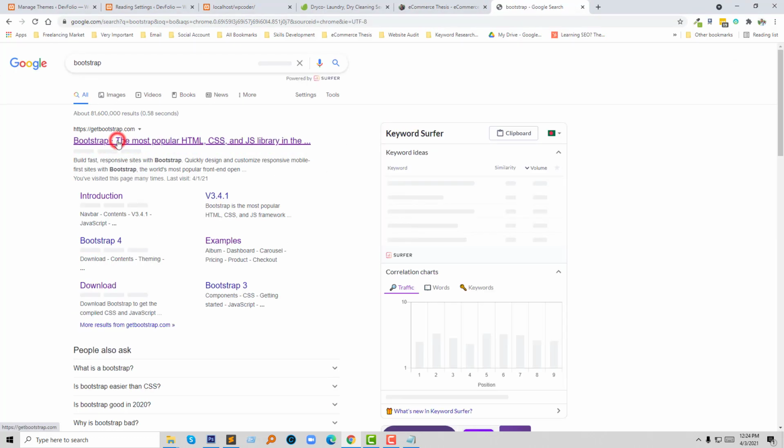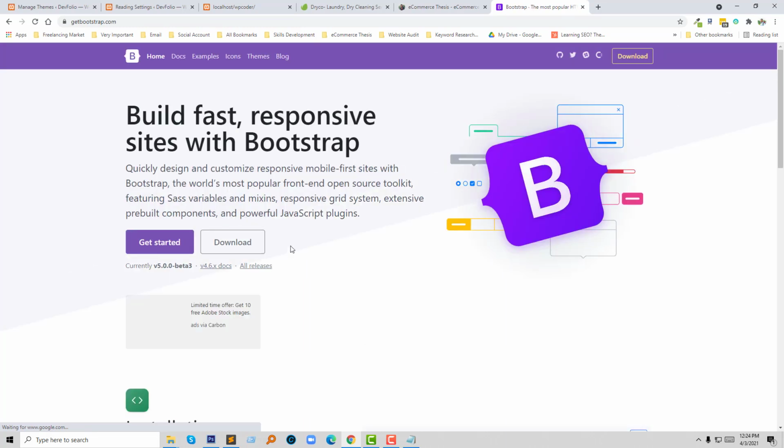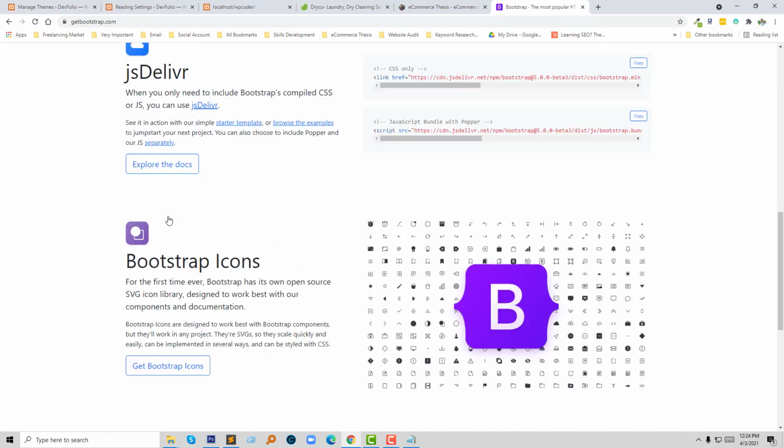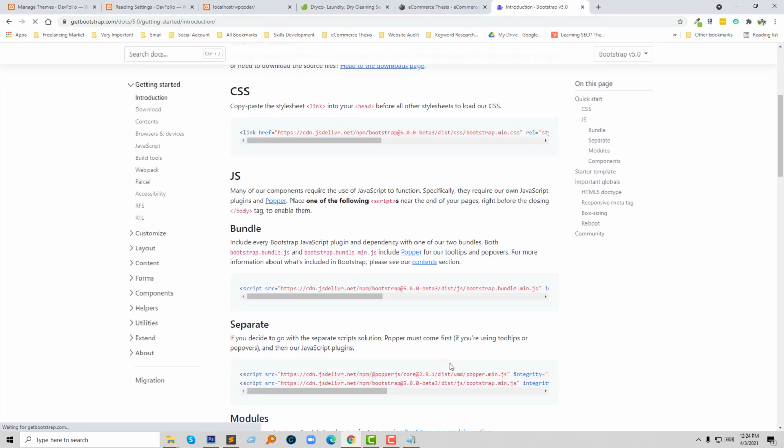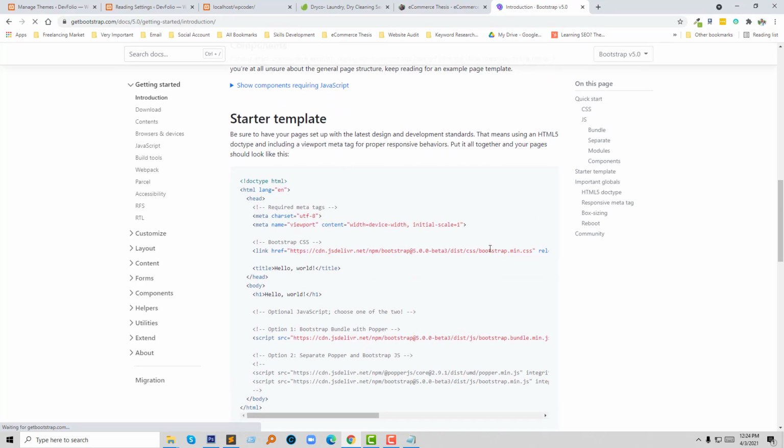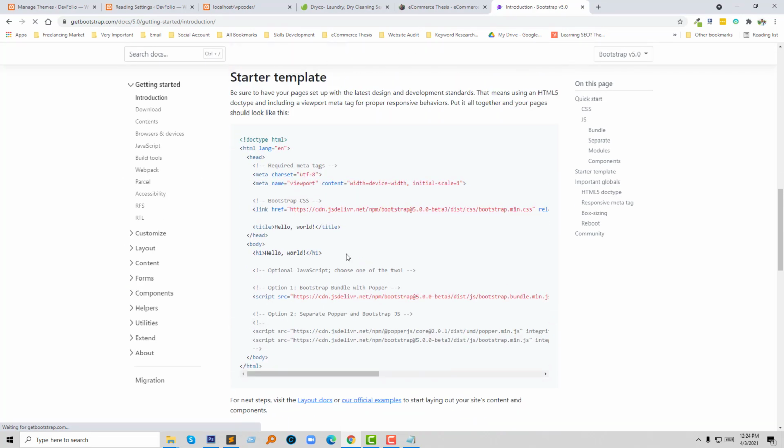Now just simply click on the get started, and from here I am going to copy this starter template. Okay, so we have copied this starter template. Now I am going to save and check my website.